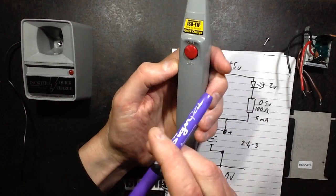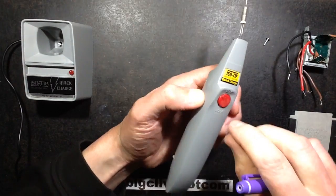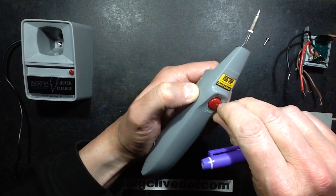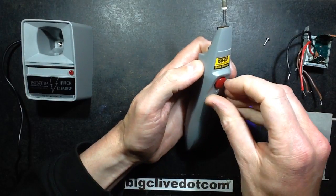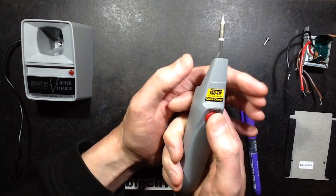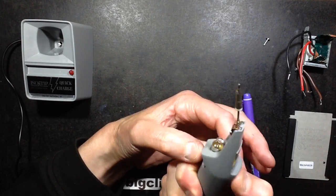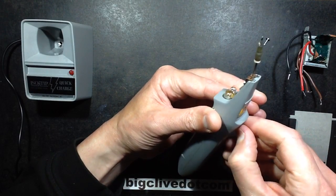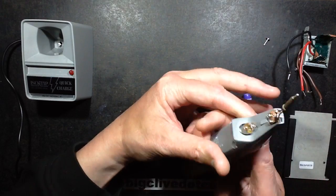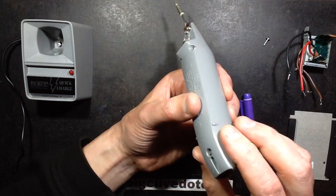And a couple of other things I thought were worth mentioning about this. The button for safety is lockable, because obviously you don't want to have that pressed in the toolbox, because that tip gets very hot very quickly. So if you turn this to the lock position, it can't be pressed. But when you turn it to the unlock position, then the button can be pressed down and it activates as normal. There's another safety feature in here.